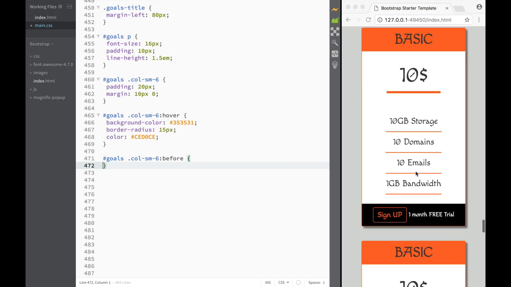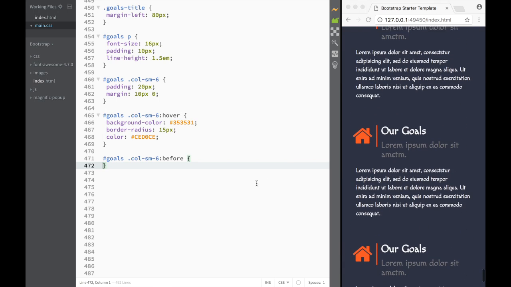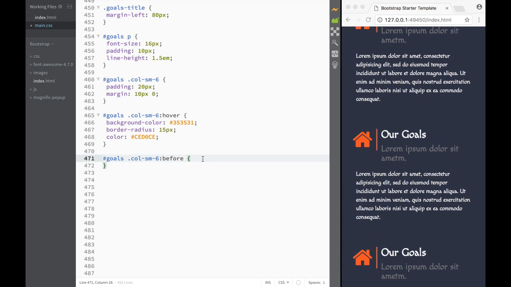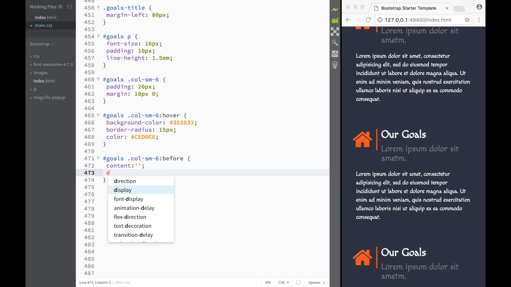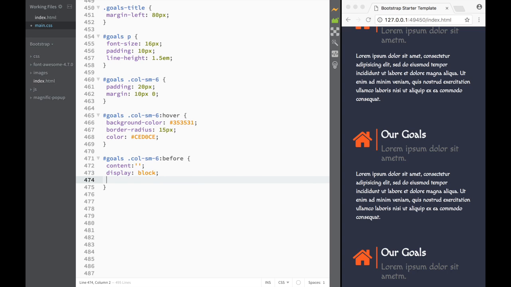And let's go to our live preview so you can see what's happening, right? And over here, what we're going to say is that we would want a content, first of all, right? This should be a content over here like this. And we're going to say that content is going to be empty like this. And then we're going to say display block.